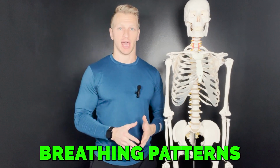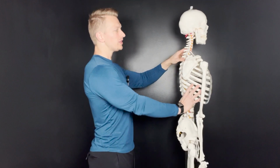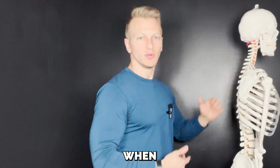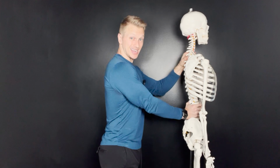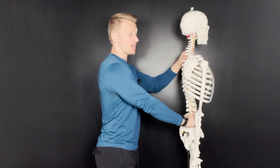So to maximize the exercise, we first need to understand why and how this happens in the first place. It usually comes down to two primary reasons. Number one, posture. Number two, breathing patterns. So if we turn John Bones Jovi around, what we can start to recognize is that normally when we have a flared rib cage, the person's posture is usually extended through the spine and the pelvis goes into an anterior pelvic tilt. If I do it on myself, it looks like this.